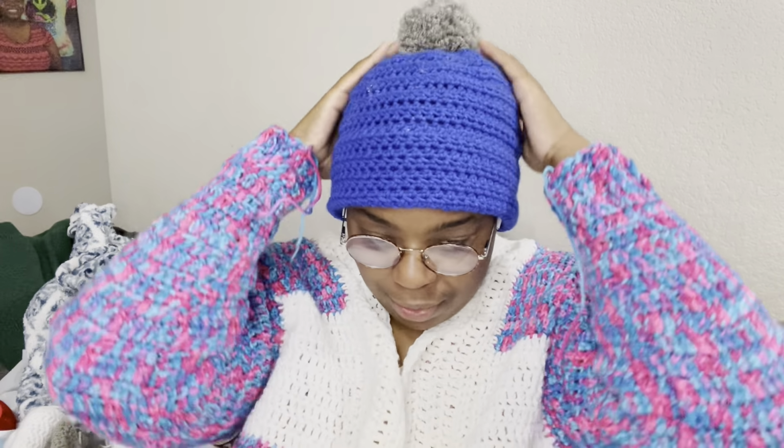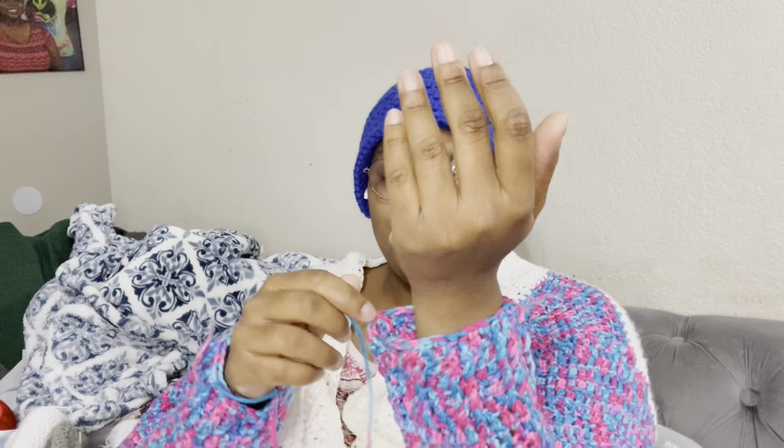I am rocking my hat, well, my mom's hat, because I just woke up and didn't feel like doing anything to my hair. I'm still in my pajamas and it's kind of chilly in here, so I threw on one of the cardigans that I've been working on for like a year now. Look, I haven't even woven in the ends, but it's so warm, so I threw it on. Sorry, excuse me.